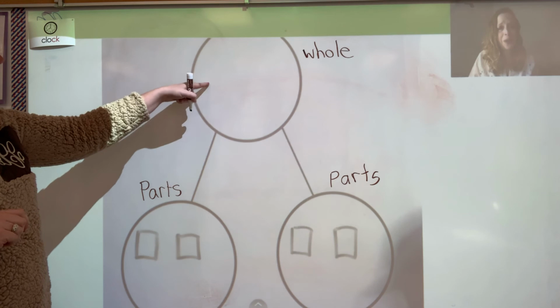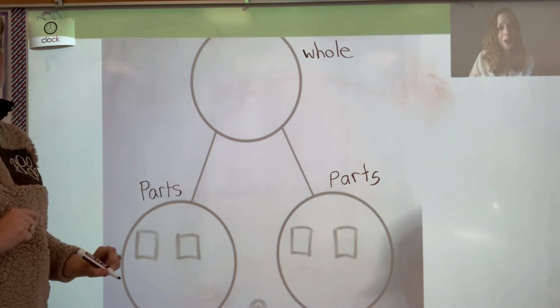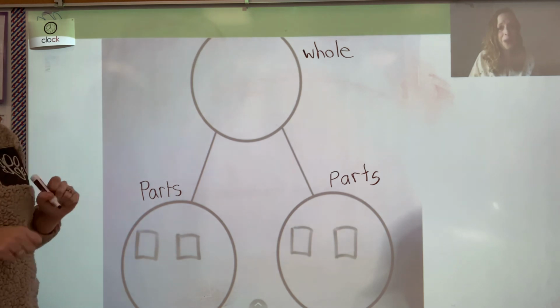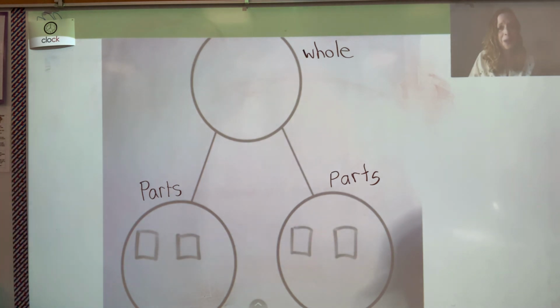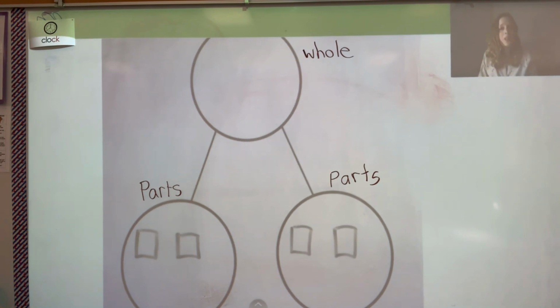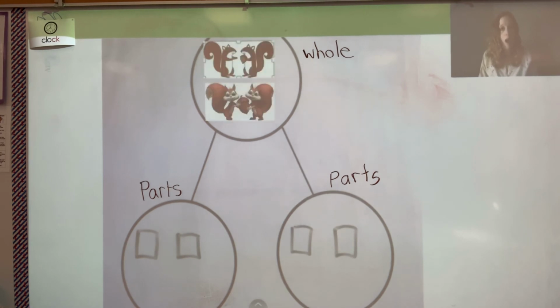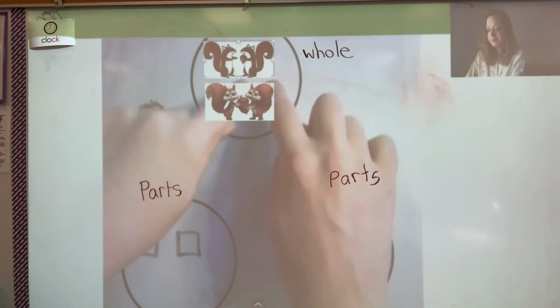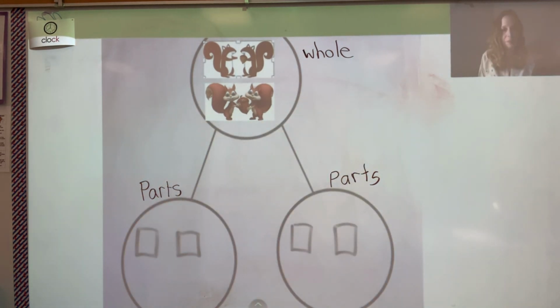Sometimes you might need to take the whole and break it up. But for this story, we're taking our two parts and putting them in the whole. Let's see what Miss Emily does. Or what you think. I heard my friend say, in the hoop with two paths. That's right. We would draw all of the squirrels together in the hoop with two paths. Let's draw them.